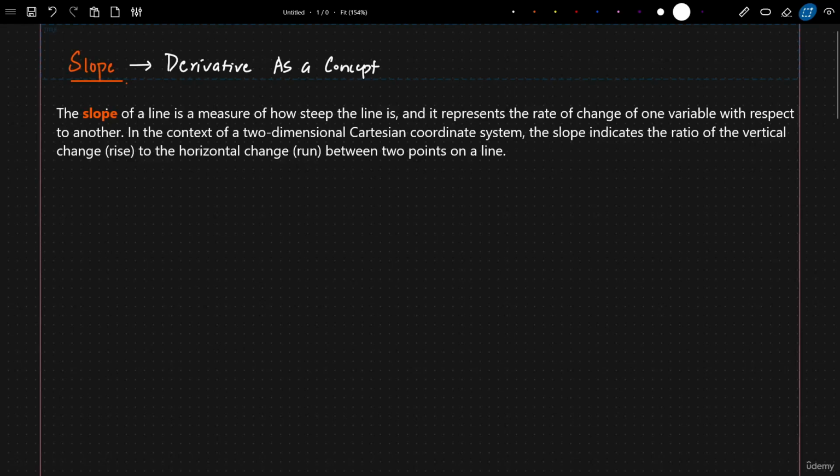Hello guys, so in this video we are going to discuss slope, okay? The main reason why we are understanding slope is that in this series of videos we are going to understand a very core topic which is called derivative. And this is really important for data science to understand machine learning algorithms and all.